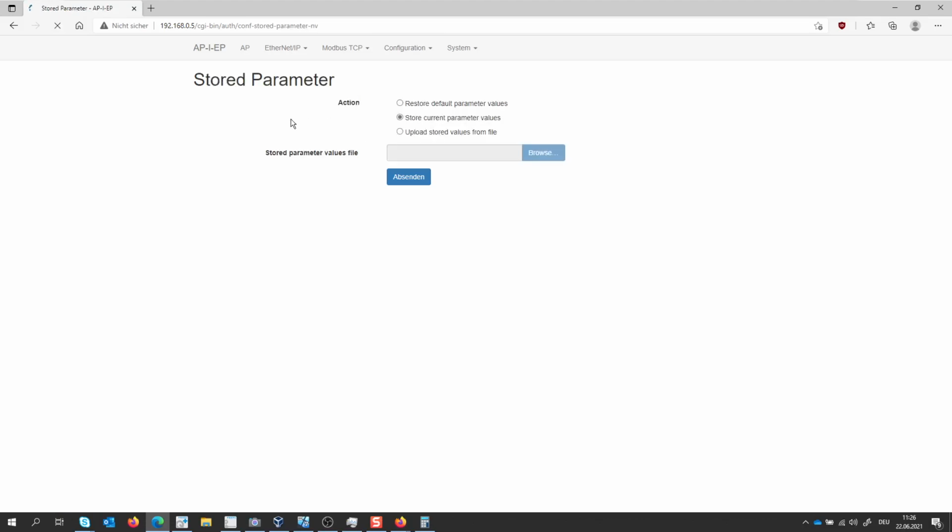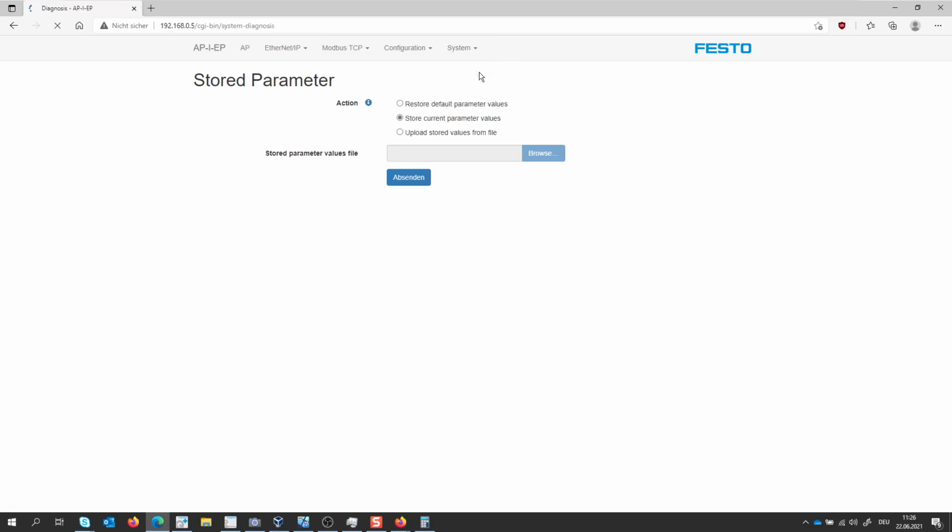And then we have here the stored parameter feature. This is something where you are saving the module parameters inside the node. I am explaining this in a later video, but it is already integrated and helps you a lot if you have, for example, not a Rockwell PLC where the L5X export is not working and you need to change the parameters and store them in the node.